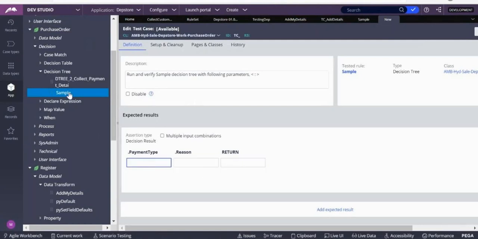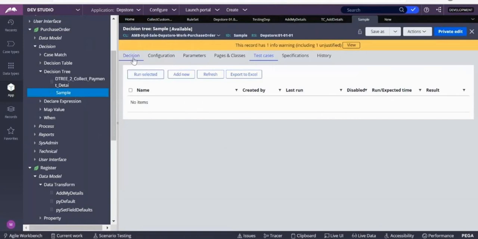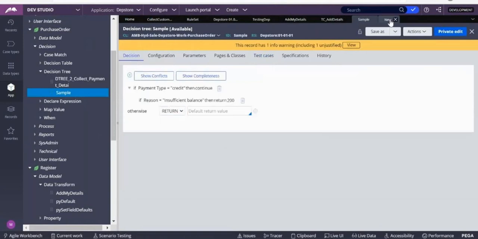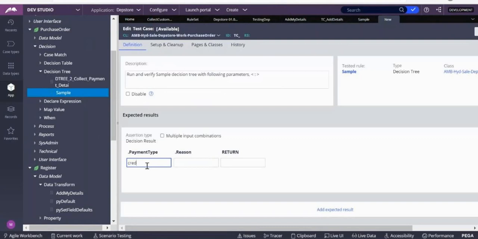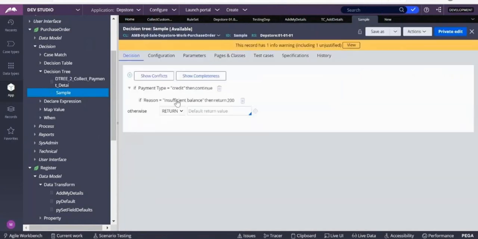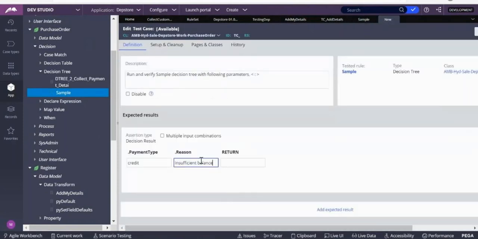So what is payment type? Payment type is credit. Reason: insufficient balance, return 200. Okay, save.